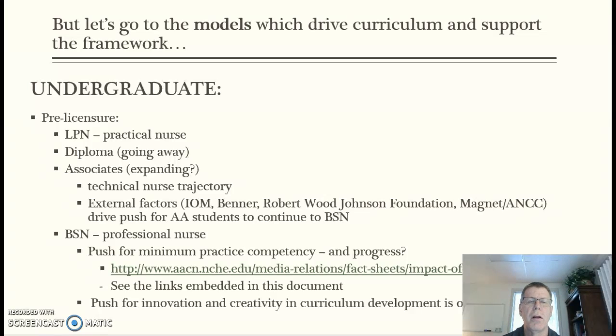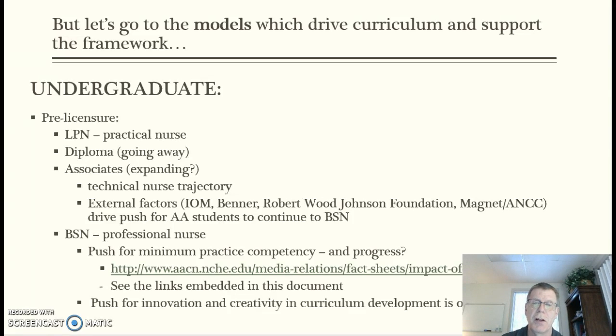So certainly all diploma, associates, and BSN are influenced by the need for navigating a much more complex healthcare system as we move forward, and to have safe and effective outcomes for patients. But let's just say that progress, and again, I put in a link for an AACN fact sheet. What does it really mean when we look for that push for a higher standard for minimum practice competency? And what do we do to implement the necessary foundation for the type of curriculum that's really going to be beneficial towards creating even better healthcare providers to enter a complex healthcare world? So in all that, keep in mind, we're pushing for better practice competency.